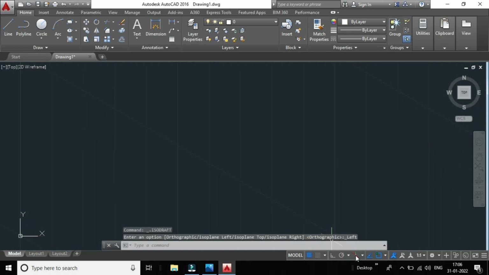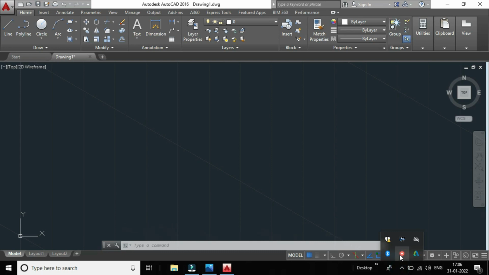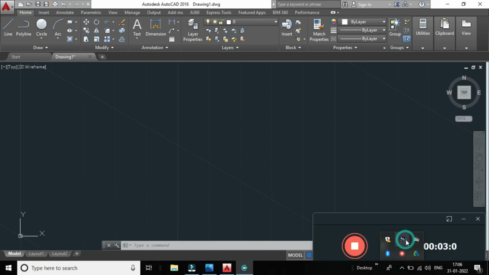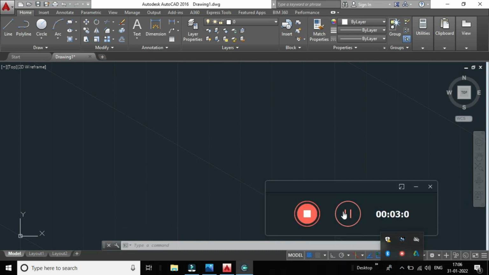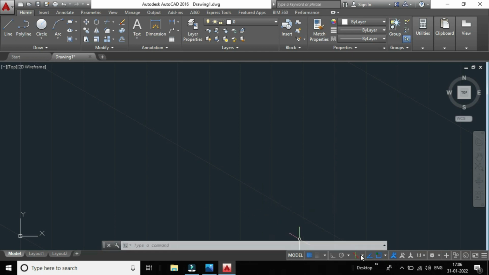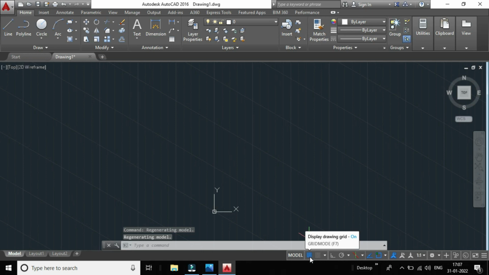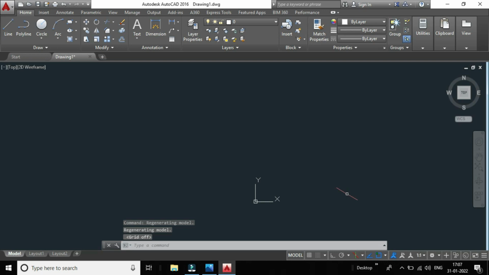Let me turn this on. Here we can see this is in isoplane left. The grid is creating a disturbance, so we will turn off the grid so that we can view this properly. I click on this, so it has been turned off.